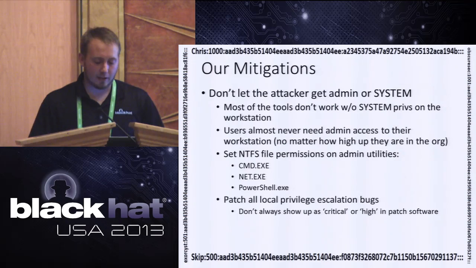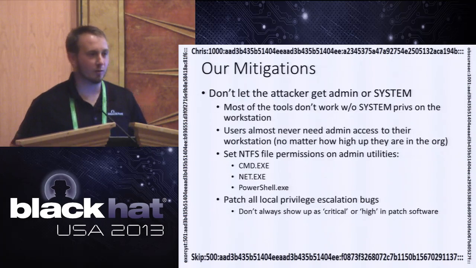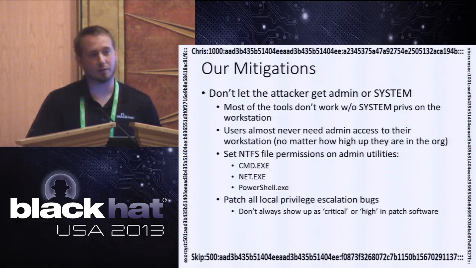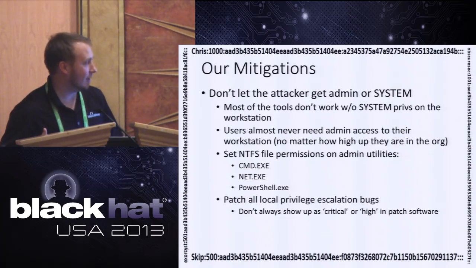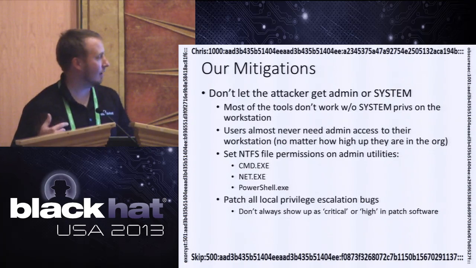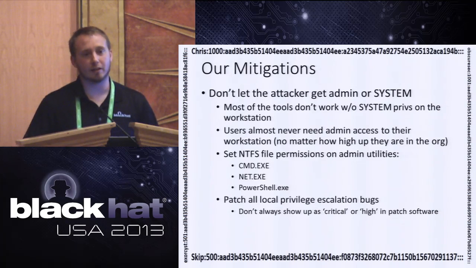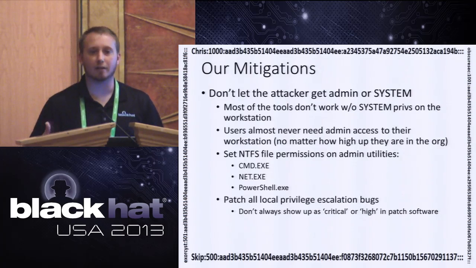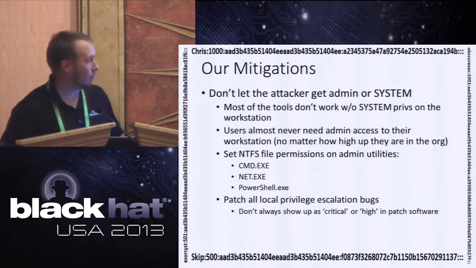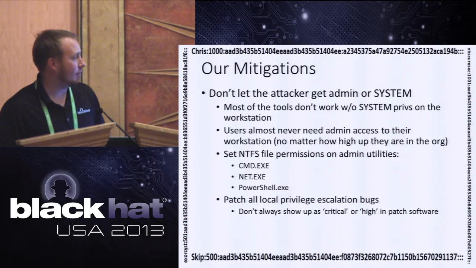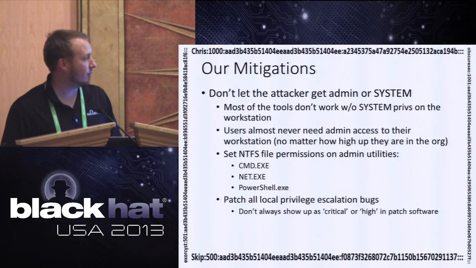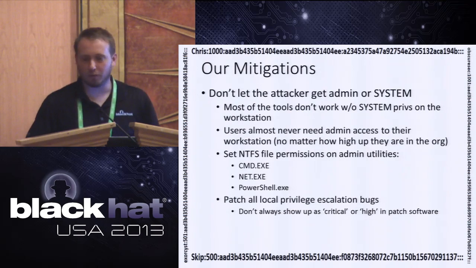One of the ways that it would be very painful, I've never seen it, but it would be very painful if someone set NTFS file permissions on PowerShell.exe. That would be very upsetting to me as a pen tester. I've seen it on command.exe and net.exe, and a lot of that stuff is in the NSA STIG or whatever they're called, guidance for hardening Windows boxes. I don't think they've added PowerShell, but that would really slow me down, and it would probably slow other people down as well. And you do want to patch all local privilege escalation bugs.